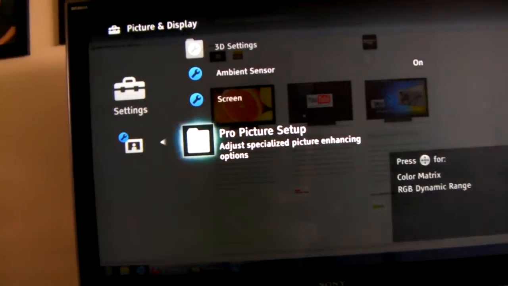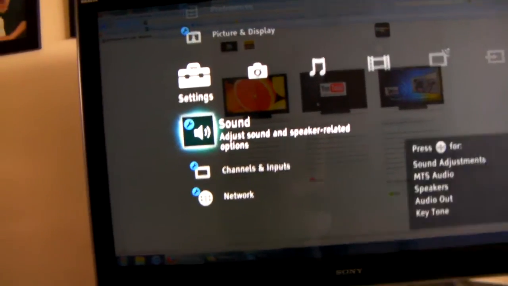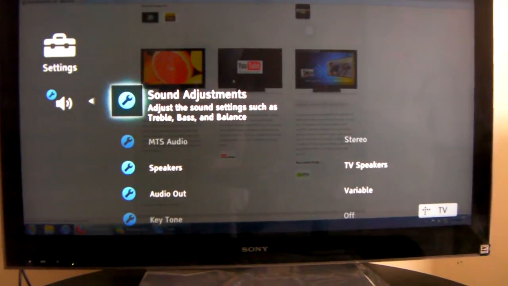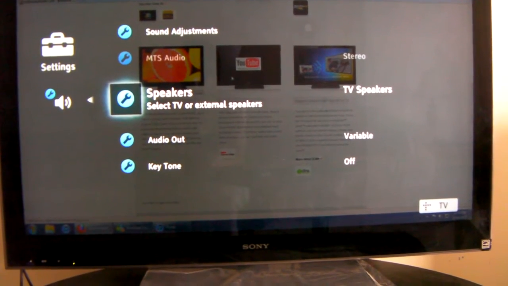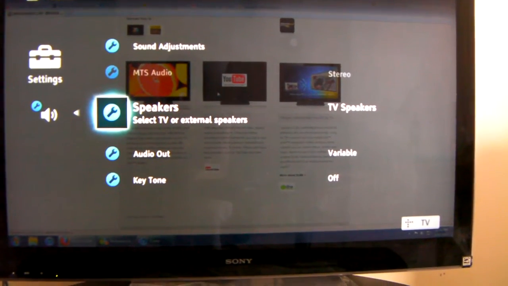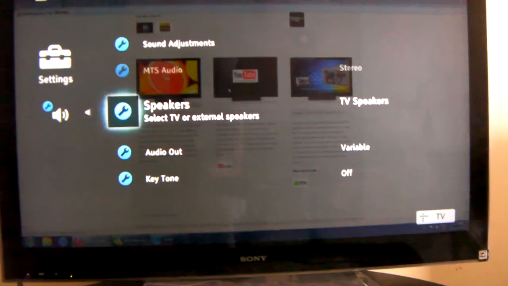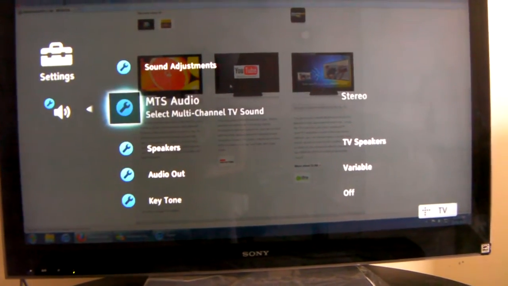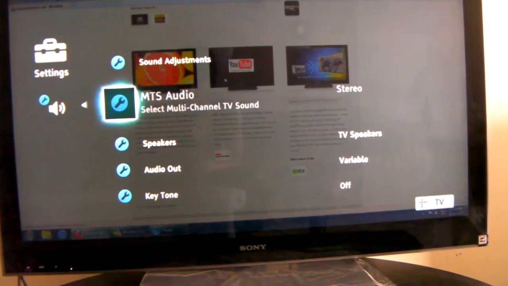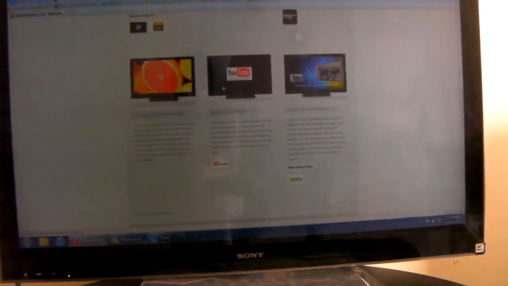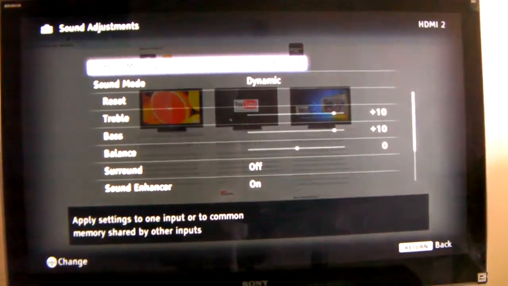And this is Pro Picture settings, which you probably never have to do. Sound adjustment, you can have it like audio out. You want the speakers from the TV on or from a different source out. You can have keytones on the menu on. Here's the sound adjustments.